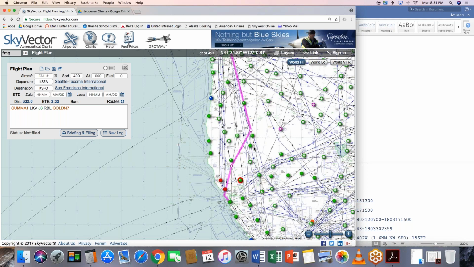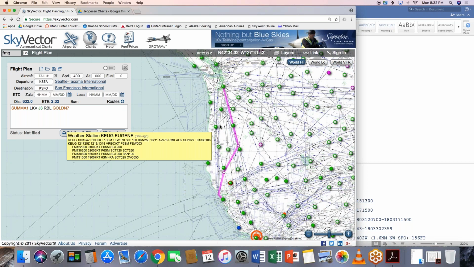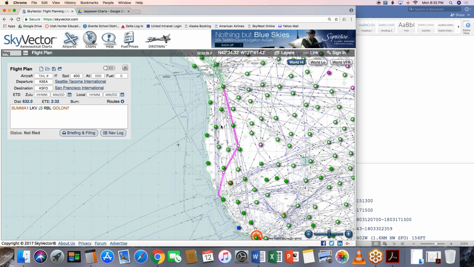Our calculation that we use right here is our next step. At this point, we've got our flight plan, and we've got a more accurate ETA now, right? Remember, don't go off of this number. Let's just calculate it ourselves, because this is taking into account altitude and winds.